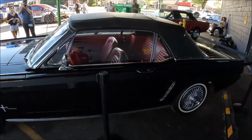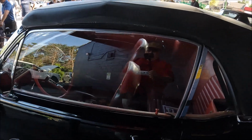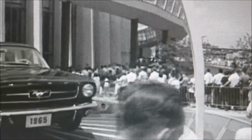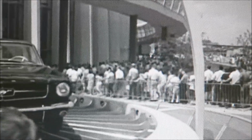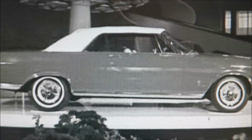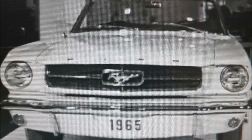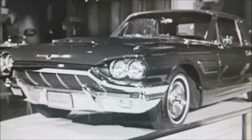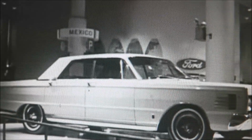It's an interesting story where Henry Ford II required that our products be used as part of our display. He wasn't going to spend the money, even though it was Walt Disney, unless our products were part of the display. The World's Fair was supposed to attract 75 million. Ultimately, it only attracted 52 million over the course of the 2 years it ran. The Ford Pavilion was supposed to get about 20 million people. We got 15 million people. Each one of the cars that you'll see was ridden in by 40,000 people, divided between all the different cars.